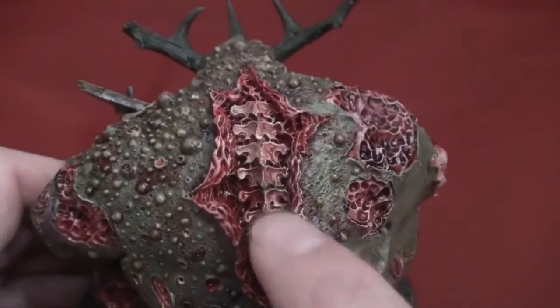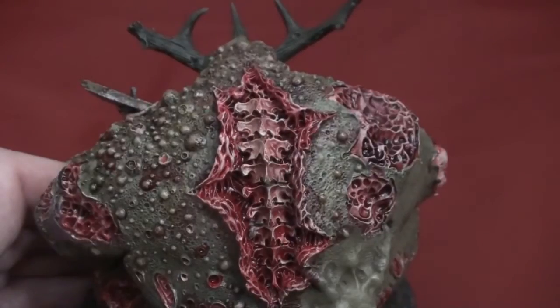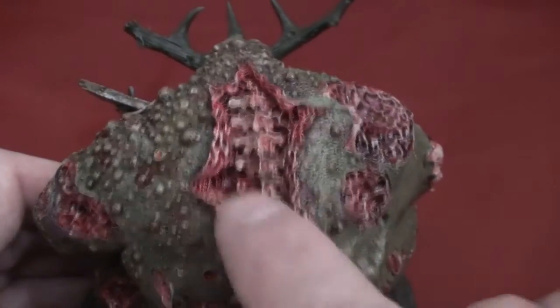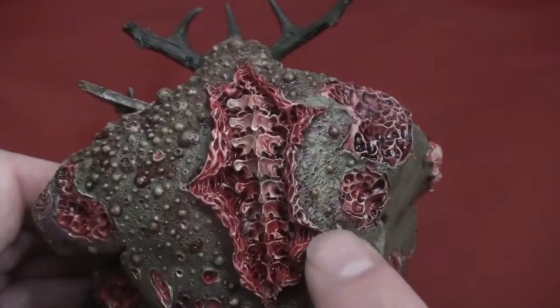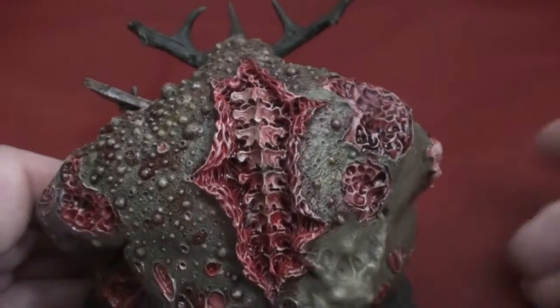In the last part I said how I was going to paint the spinal column and then wash it with a thin clear red, which I've done, but I've kept the darker bits at the side just to give it a bit more depth and again a bit more variation.